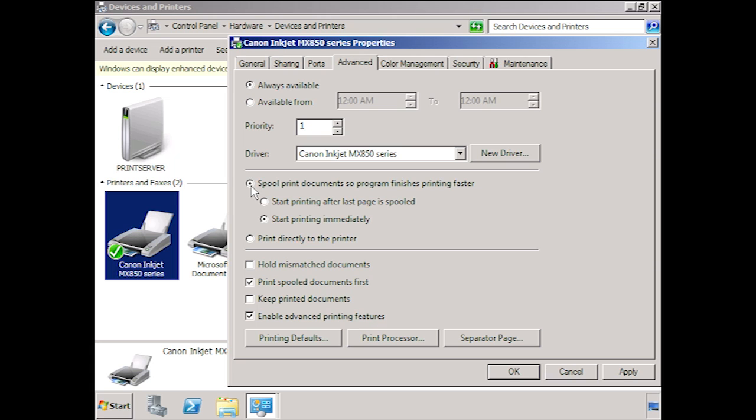If you select the option Start Printing After Last Page is Spooled, this means that no pages will be printed until the complete print job has been transferred to the spooler. If you have a large photocopier that has network printing capabilities, you may want to connect this to the network. Photocopiers like these have very fast printing time. If you have a user that prints a very graphically intense document, for example, a large PDF file with a lot of diagrams in it, the computer may take a long time to render and print the document. If this is happening quite a lot, you may want to enable this option.